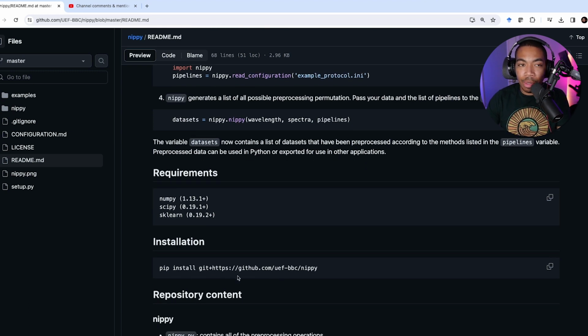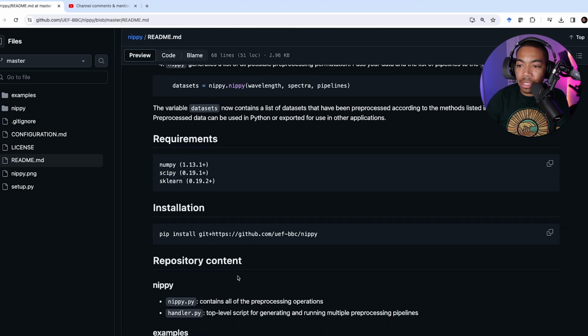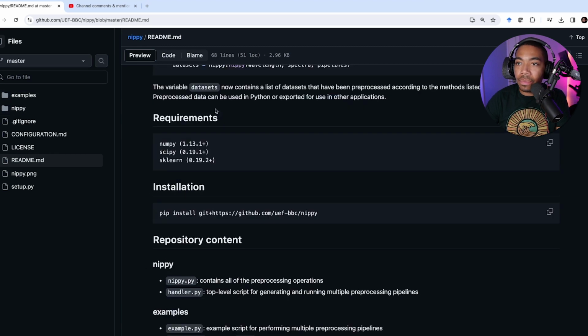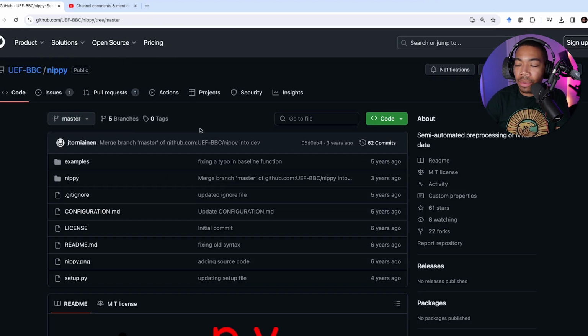So I will pip install again. That'll be the second video. But let's take a look at the documentation to see what types of methods are present. So let's go back. That was the README. That's the value of the README. It just kind of gives an overview of the library that they have built. It looks like it is going to be using some of the common tools that we may have already developed in the channel, but they have now packaged them and made it convenient for us to use.